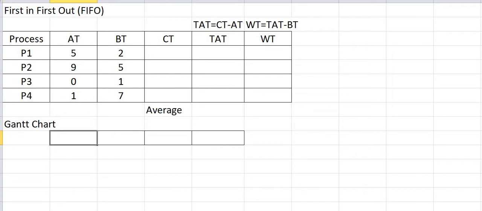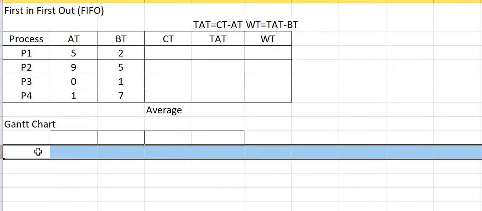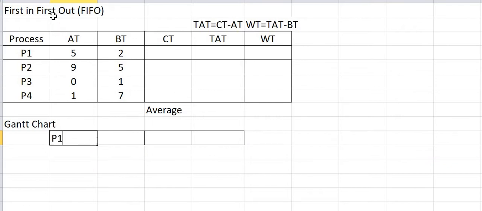the next process. In that case, what we do is we have process 3 which has started by 0th millisecond. Its burst time is 1, so it completes by 1. So the second process which enters into the CPU is P4 because it arrived by 1st millisecond. Yes, the process has already arrived. So P4 takes 7 milliseconds. So 1 plus 7, it completes by 8th millisecond.